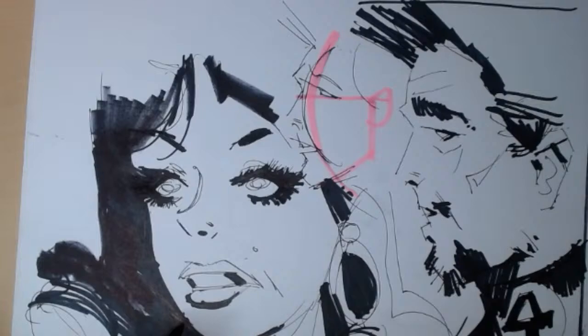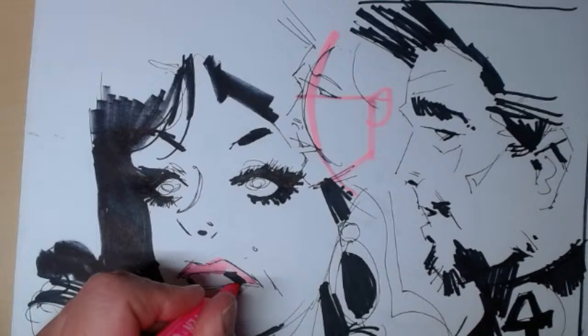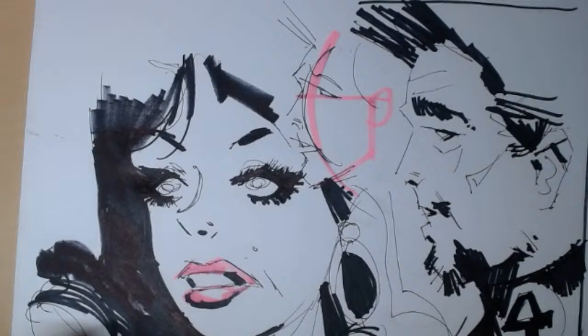Cool. I usually just make her dress pink. Just having fun with this.